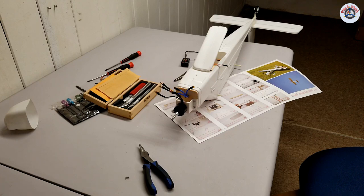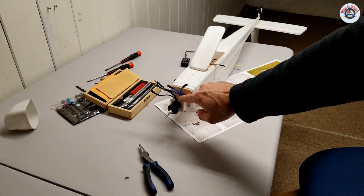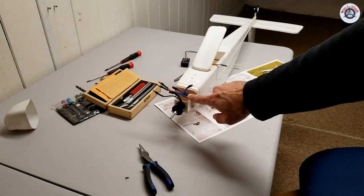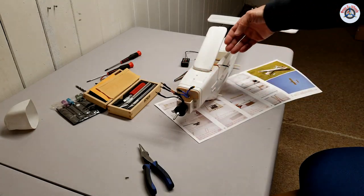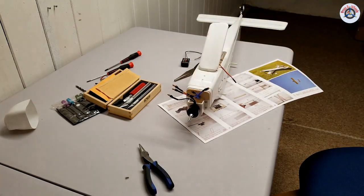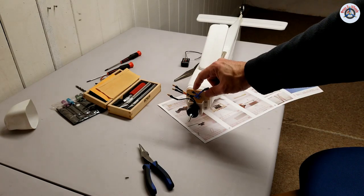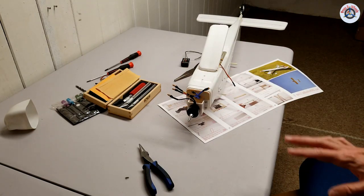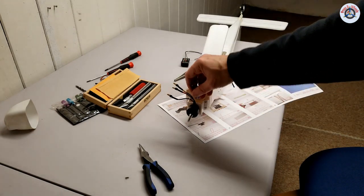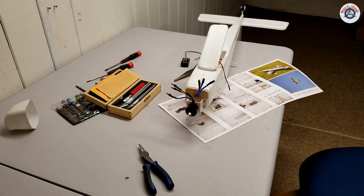You cannot believe what a major pain in the neck passing these wires through that little hole was. I had to enlarge the hole because these didn't fit, and there is very little room to put your hand through. So my recommendation: before putting on anything, even before putting on the engine mount, pass those through, and maybe hold them with tape. Do it beforehand, otherwise it's going to be very frustrating.